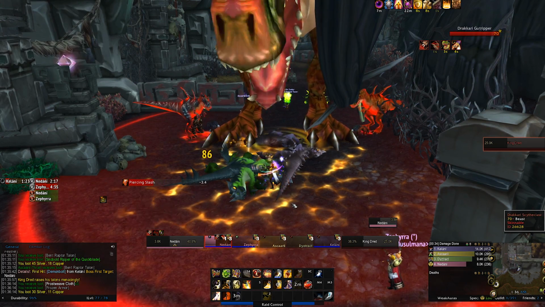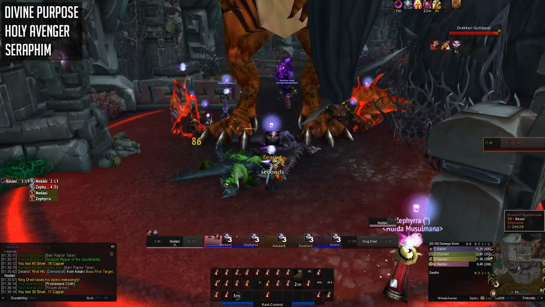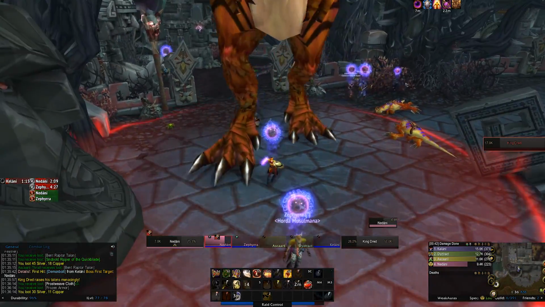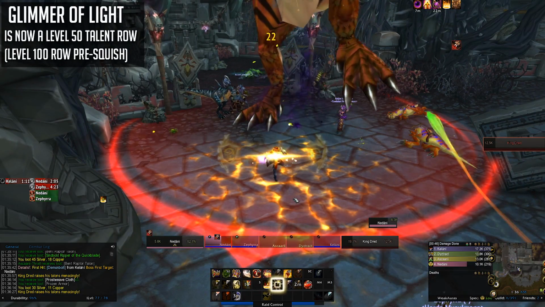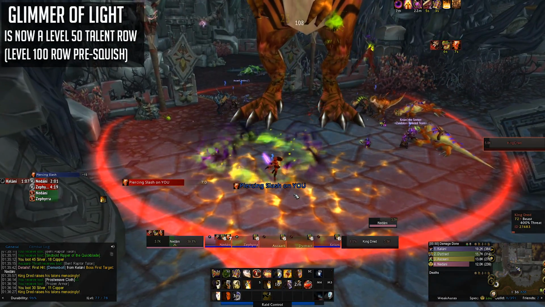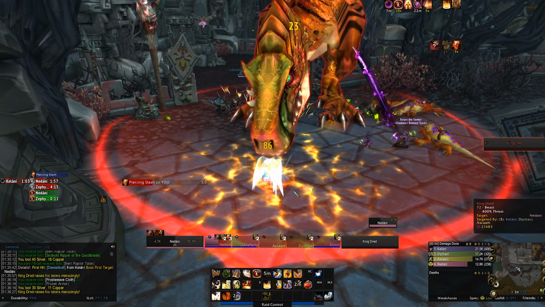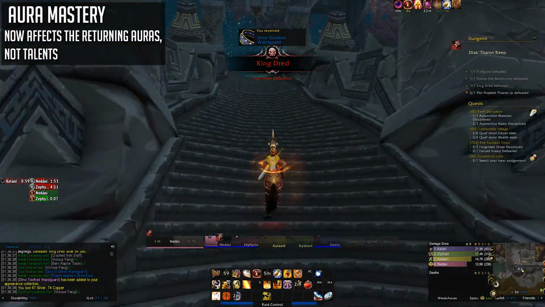It sounds like every Paladin spec will also have access to the Divine Purpose, Holy Avenger, and Seraphim talents, so you can choose how you want to interact with your Holy Power. Holy Paladins will also see Glimmer of Light join their talent options on the level 50 row, which was the level 100 row to compete with Beacon of Faith. Ooh, choices, and they will continue to have Aura Mastery to pump up all of these wonderful returning auras.